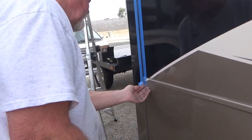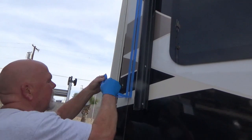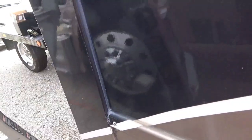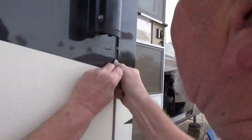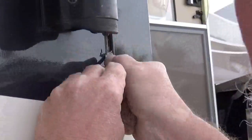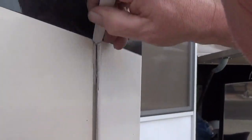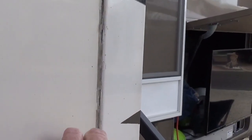So you don't even have to wait for it to dry — right after you're done caulking, pull the tape off. There's the end result. Just get in there and start scraping — it takes a little bit of doing, a lot of elbow grease. There's no easy way to remove that, is there? I haven't found it yet. But you found that PVC tool to be your best tool so far? So far — because it doesn't flex, it cuts real good, and it doesn't scratch the finish on the RV.